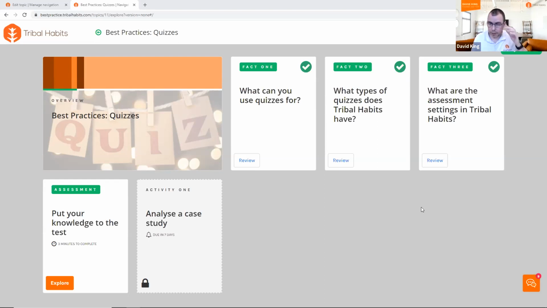Yep, I got a question about data. So in the admin area of Tribal Habits, you can review all submissions to everything. So for quizzes, you can search for all quizzes, and we have an analytics tab that gets into detail about that. So you can be searching for quizzes within an individual topic or across all topics by key phrases of the question or the answer, by certain teams to kind of see how people are responding. Same with Q&A. You can go through responses based on keyword, key phrase, by certain demographics or certain topics. We don't expose uploads in the admin area. Uploads are only visible over in Creator, but we are going to change that quite soon actually. So admins will be able to review all of those uploaded files as well.